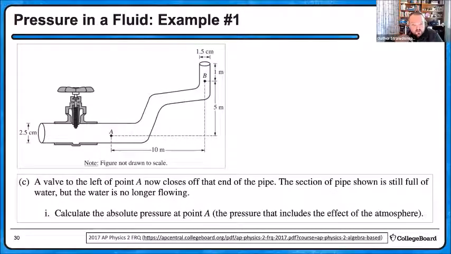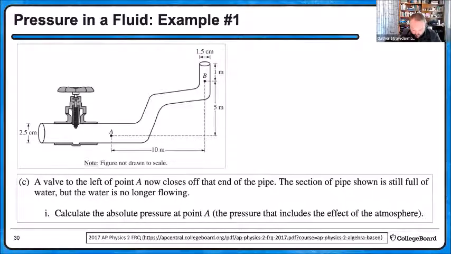This is part C of a problem. Previously in the problem, it gave you what the density of water was. It told you that it was 1,000. So basically they're just asking you to calculate P at point A. So you just plug in atmospheric pressure. That's on the equation sheet under the table of information. Rho is the density of water. They give you that in the problem. g is g. And h in this case looks to be 6 meters, because you've got that 5 meters here and the 1 meter at the top of the tube. So it's a relatively straightforward problem.